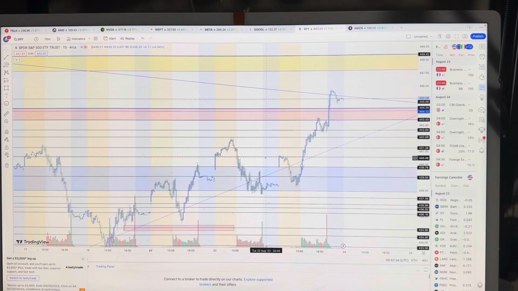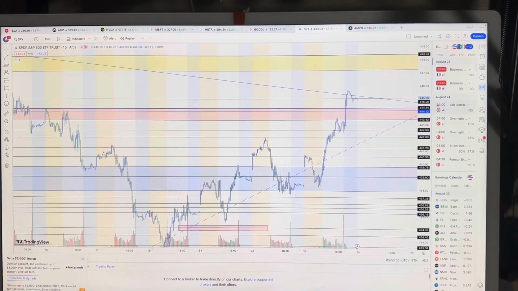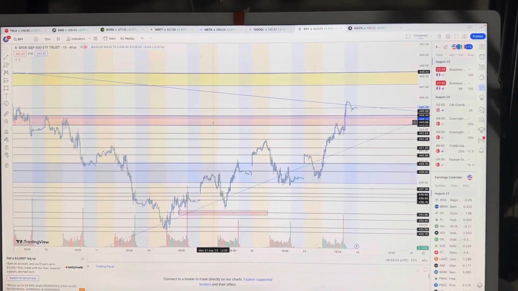Today we're gonna be going over how to set price targets, how to take profit, how to size up and size down your positions. So taking a look at SPY here, let's go over how to set price targets first. Personally, I like to set price targets pre-market, every night before I go to sleep, and if I have to change them pre-market in the mornings when I wake up, I will. Usually I don't, but since I day trade, I like to set my price targets on the 15-minute time frame. Obviously, if you swing trade, you're gonna want to use a larger time frame.